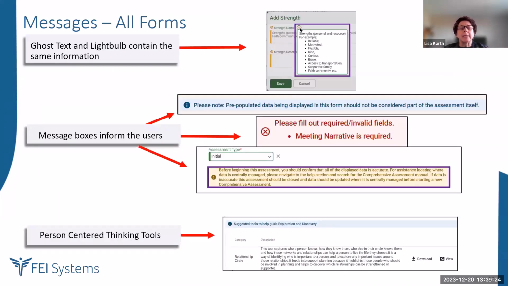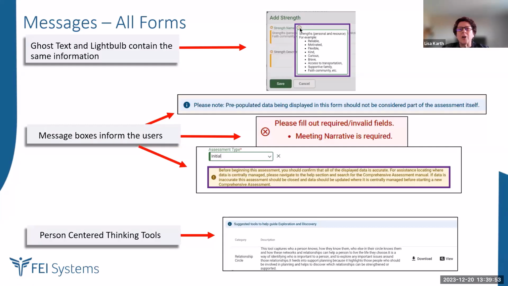And throughout the system, there are tools that are there to help make completing these forms and various actions easier. Like one of the things you'll see frequently is what we call ghost text. And in this picture up at the very top of the screen, you'll see it says add strength. And behind that, it's hard to tell, but this is very light gray text.